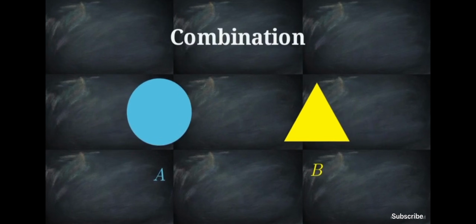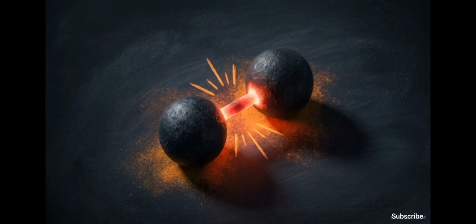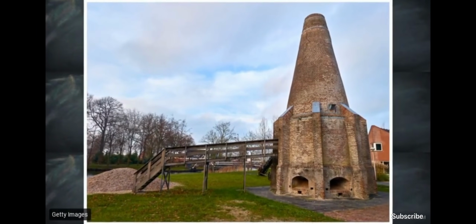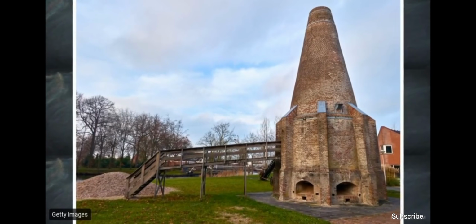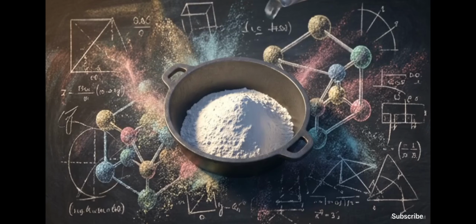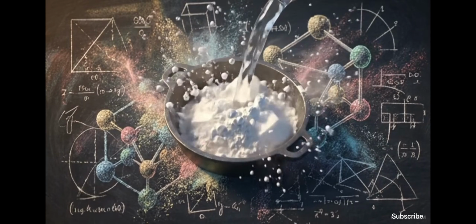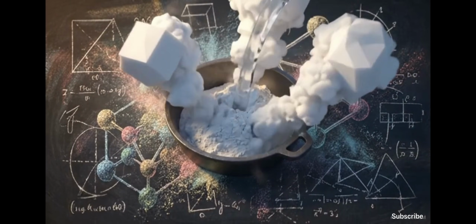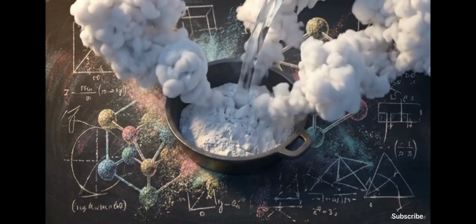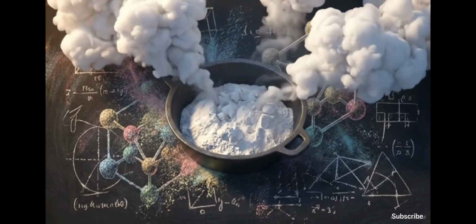The first reaction architecture is combination, where two or more distinct reactants merge into a single unified product. Forming these new, more stable bonds often results in an exothermic state, where excess energy is released into the surrounding environment as heat. This brick-lime kiln represents the historical scale of producing calcium oxide, or quicklime. When combined with water, it triggers an intense exothermic reaction. The mixture boils as it releases heat, yielding calcium hydroxide, a process known as slaking.